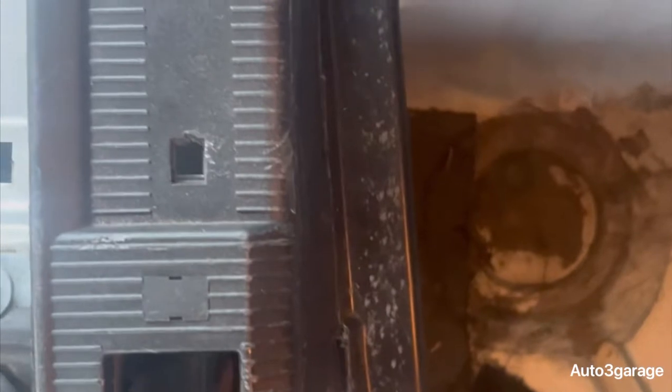Disclaimer, I know I said 8, but it's really 6 tabs you have to remove. Three on this side, 3 on that side. And I had a T20 star bit screw, which I used a T20 to get out from right here. That's all I had. You might have Phillips. That's pretty much it. Should be out of here. All right, let me get this piece out, and the other one. So basically, one here and one right here. Like I said, this piece is nearly broken, so I might need to get a new piece.